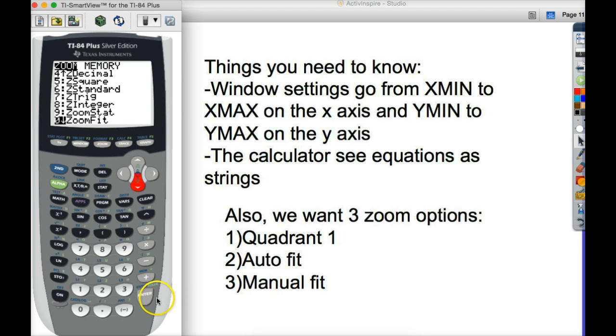Zoom fit here is the auto. And I forgot what I did up here. So zoom, and then I did pause, and then I did stop. For this one, I'm just going to go ahead. I'll see if I can skip the pause and put the stop right here. Program F.